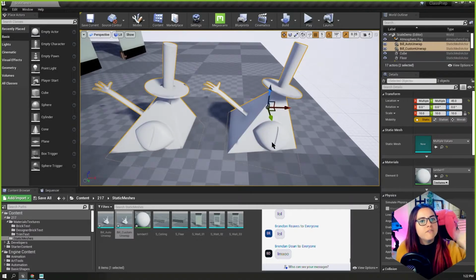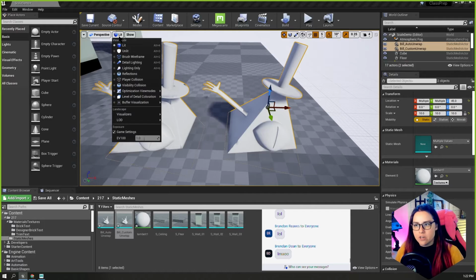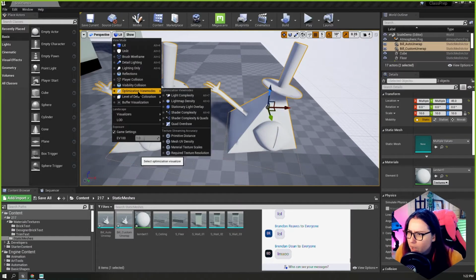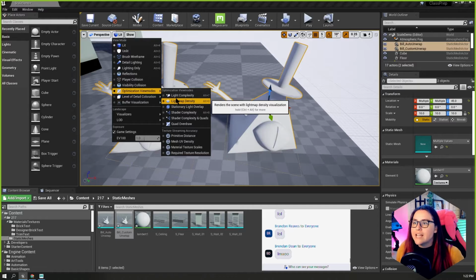And how can we investigate it? How can I look closer and actually get in here and edit some of this stuff? Well, in the viewports where it says lit, we could change what is being rendered to us by the information that we want. Now, I won't go into all of this. This is bananas, right? You can totally go down this rabbit hole sometime. But for us, if we go into optimization modes, view modes, and then go to light density, we're going to see the density of the light map bake.